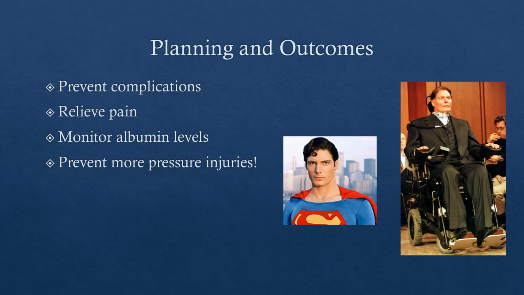Part of our planning should be to include asking for a consult for wound care, for PT/OT, and for dietary. Wound care will help determine the best treatment for the wound, and PT/OT will help get the patient mobile, hopefully relieving pressure, and dietary will help ensure good nutrition and protein intake. We also want to make sure that we're preventing pressure injuries from occurring.